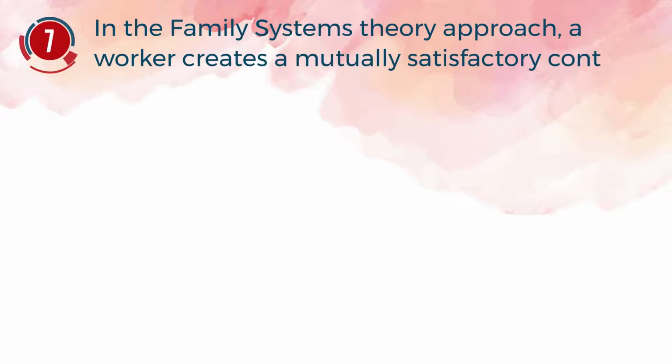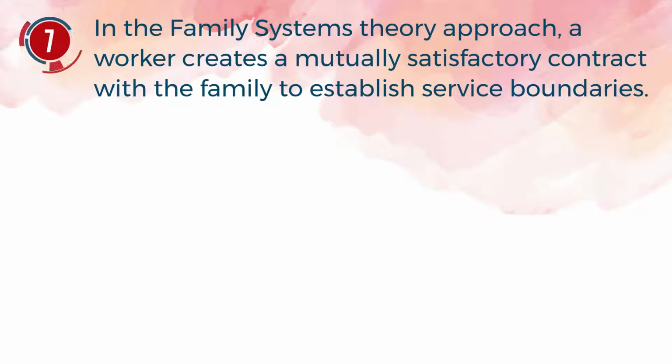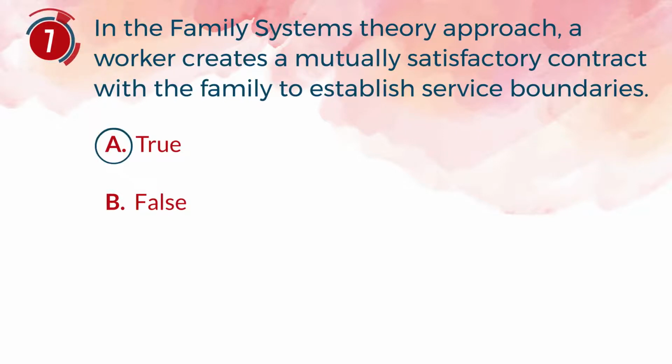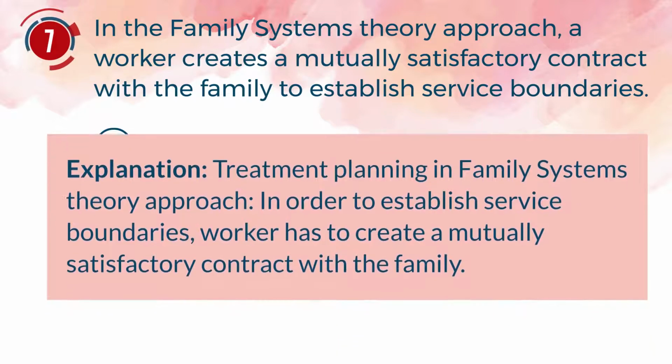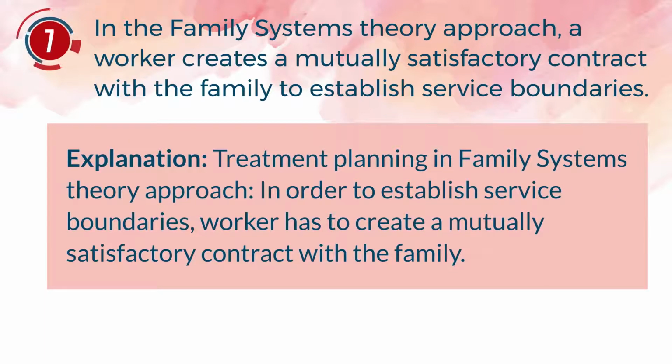Number 7. In the family systems theory approach, a worker creates a mutually satisfactory contract with the family to establish service boundaries. A. True. B. False. The answer is A. True. Explanation. Treatment planning in family systems theory approach. In order to establish service boundaries, worker has to create a mutually satisfactory contract with the family.